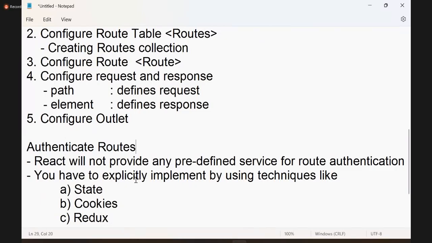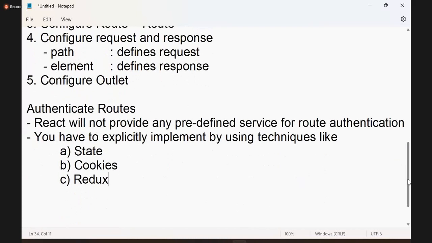That is not implicitly provided because route doesn't have any guards. You have to explicitly do that. I showed you one example of how we can give access to the dashboard without real sign in. These kinds of things we do using state, cookies, Redux, right? Redux you will see in the next level, how to handle them.